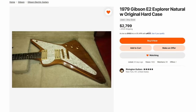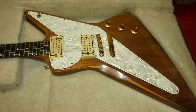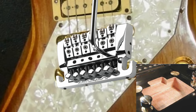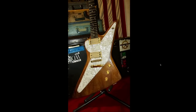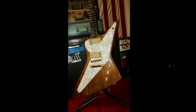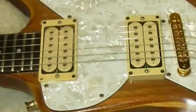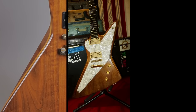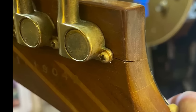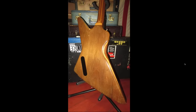Speaking of E2s, here's one that's a little cheaper because somebody modified it. At first you might think, what would possess somebody to put that pickguard on it? My guess is somebody routed it at some point, and instead of properly filling it with wood, they thought: why not put one of those zigzag pickguards on there to cover it up and still look decent. At the same time, they threw double cream pickups in there. The E2 is a cool model in general with additional contours and multi-layered walnut and maple body — same thing on the necks. This one's got a little bit of wing separation. But cool — it's a first year, 1979. A lot of people don't realize these actually came out in the late 70s; they're primarily associated as an 80s guitar.